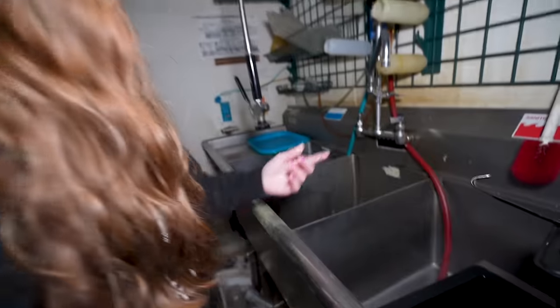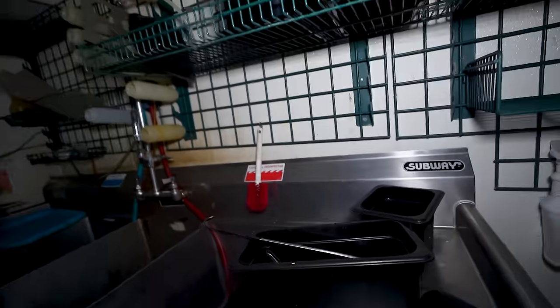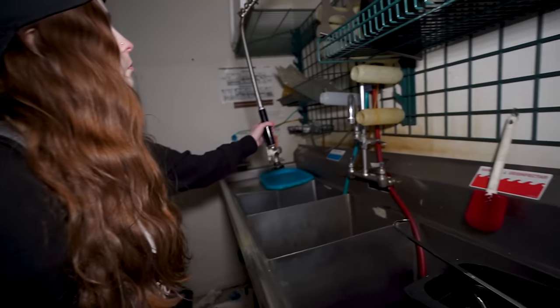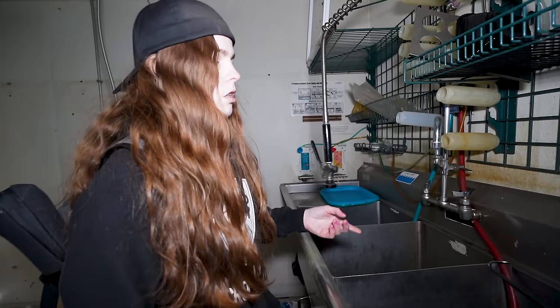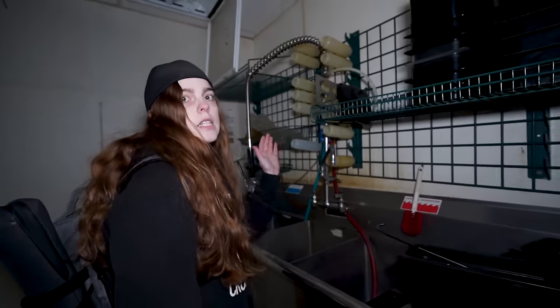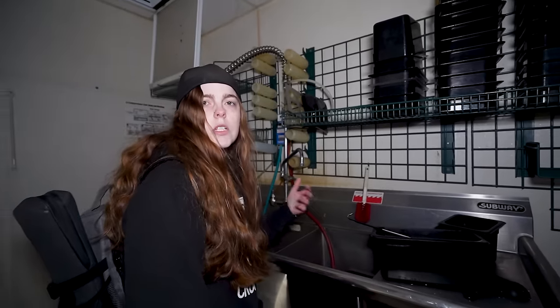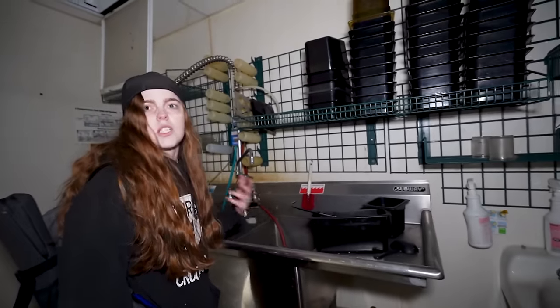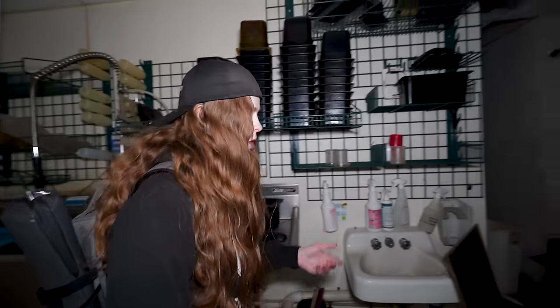And you even have, look, sanitizer disinfectant, and it's a Subway on the corner, so I guess this is like a branded thing. But obviously nothing's in here. I wonder, if anybody knows about fast food, how it says dish detergent and sanitizer. Obviously it has to be food grade, but probably. When I think of sanitizer, I don't think of something that you would want to touch your food stuff with, you know?